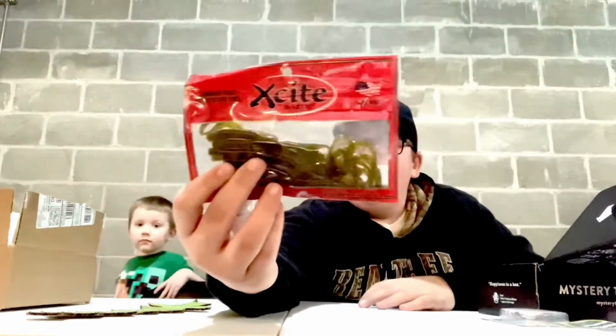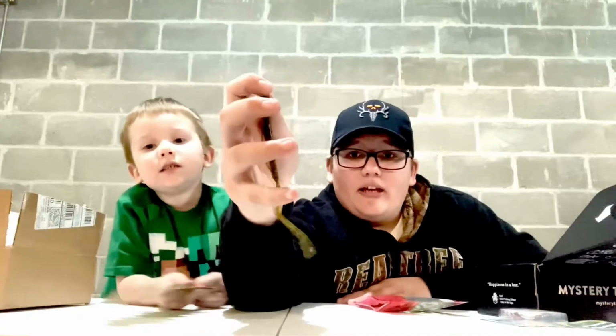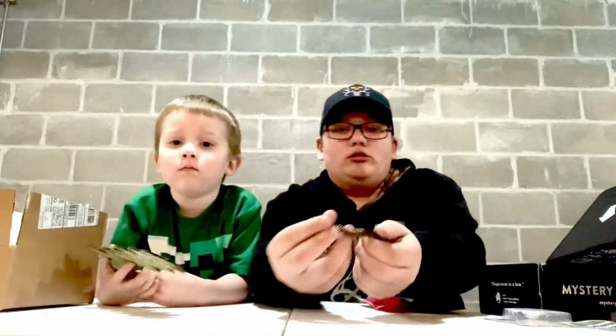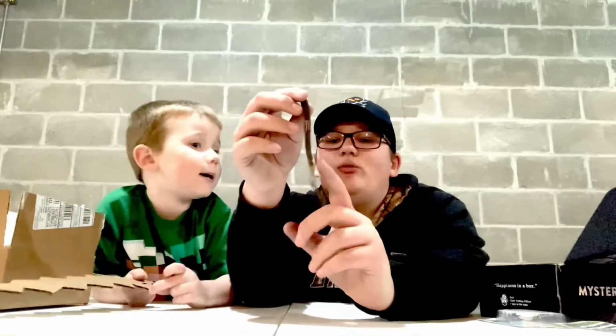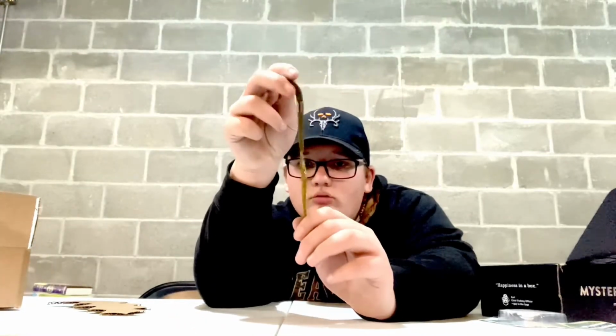And the next thing, we have some Excite Bait Worms. Let me get one of these out and show you guys one of these. Excite Bait. I usually use Power Bait. I like this bait a lot. Power Bait, you got the little band, perfect, there to resemble an actual night crawler. And we have this twirly tail. We're gonna make some movement, some good movement.